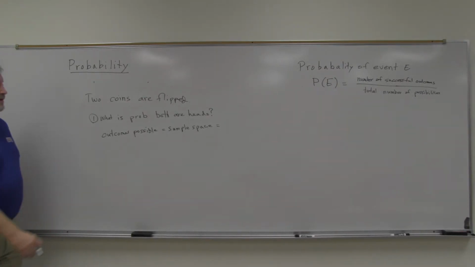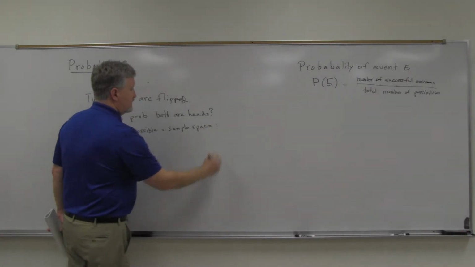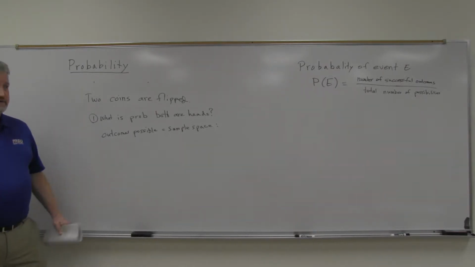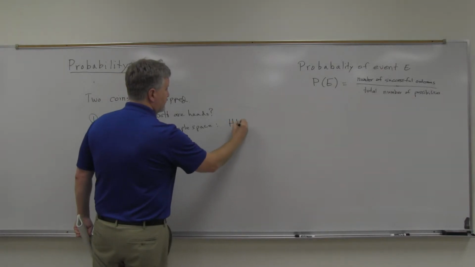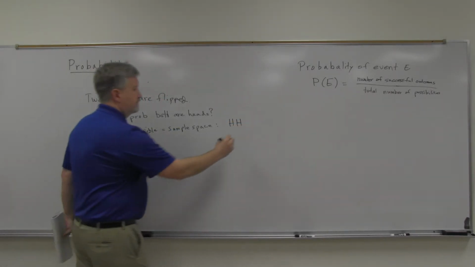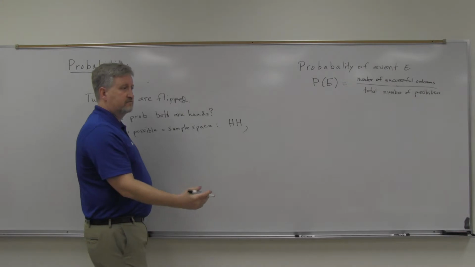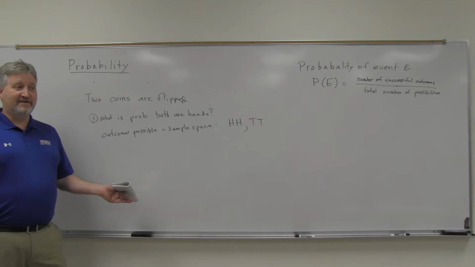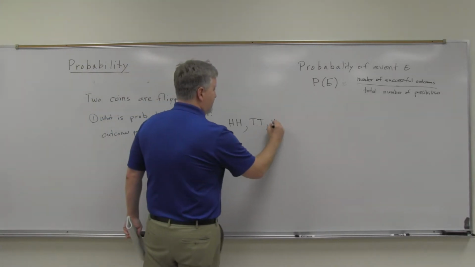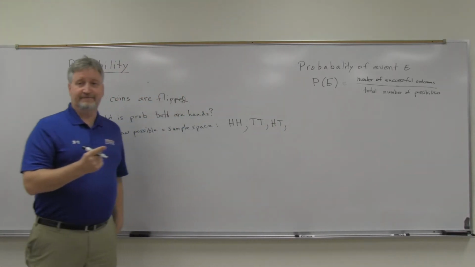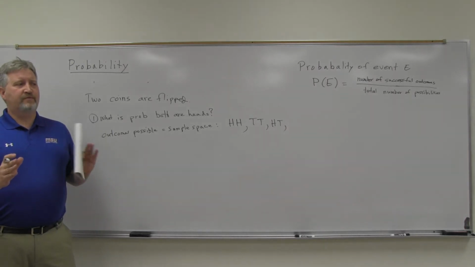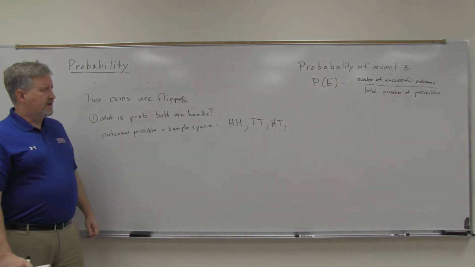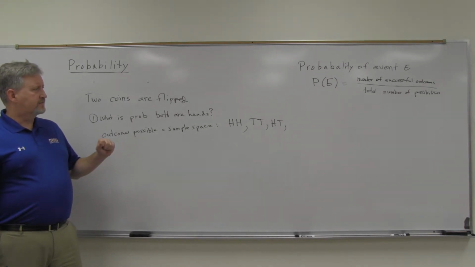What is our sample space? Well, we're flipping 2 coins, and so we could get both coins heads, so heads, heads. We could have both tails. What else? 1 heads, 1 tail. So we could have 1 heads, 1 tail. Now, here's the thing. Again, kind of like we did with some other things we've talked about, I think maybe dice before.